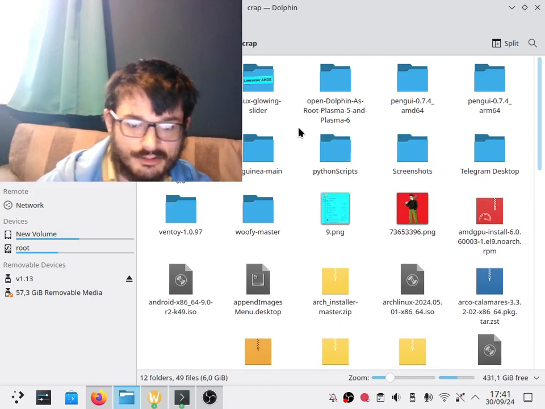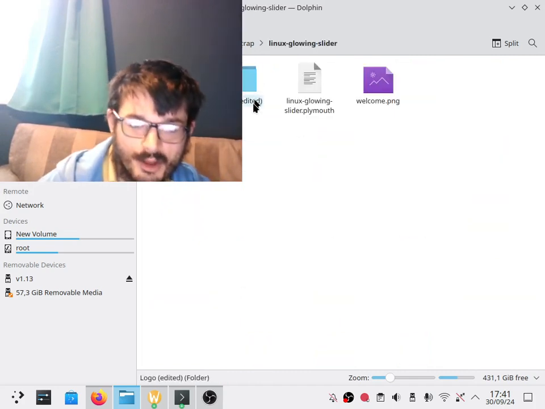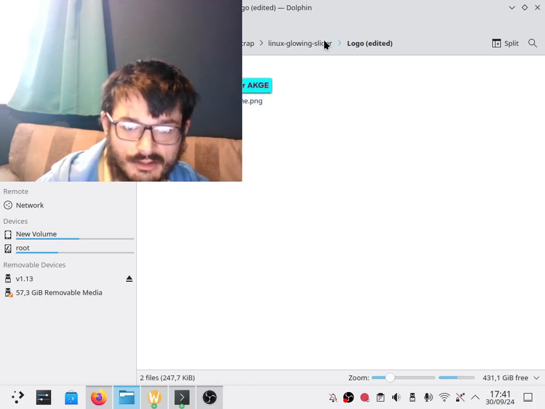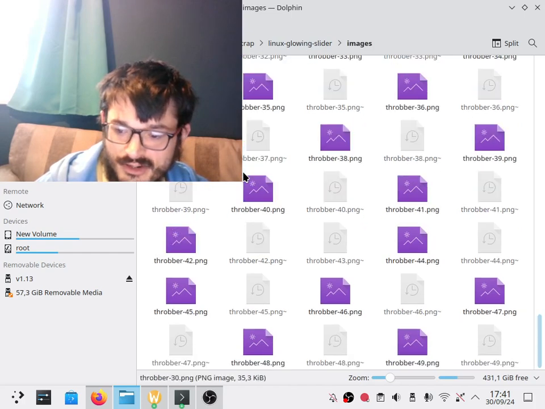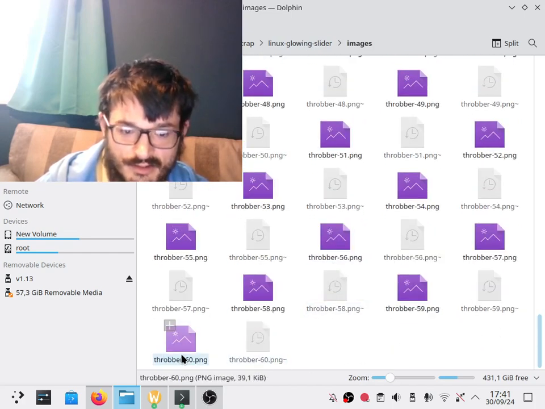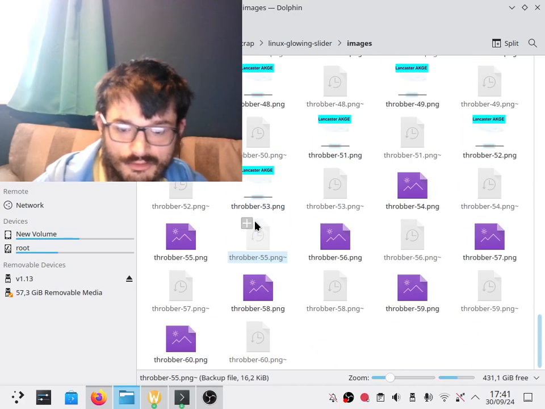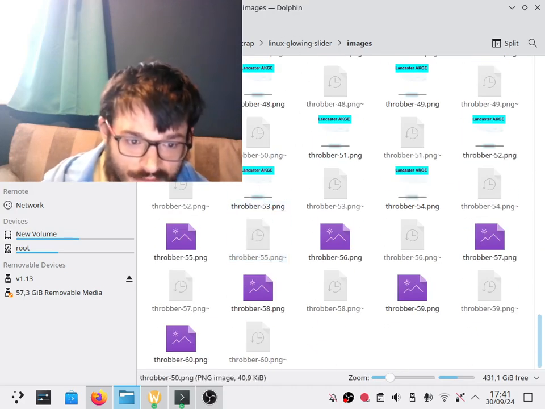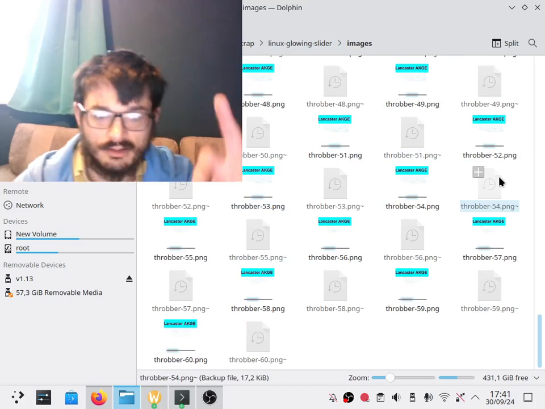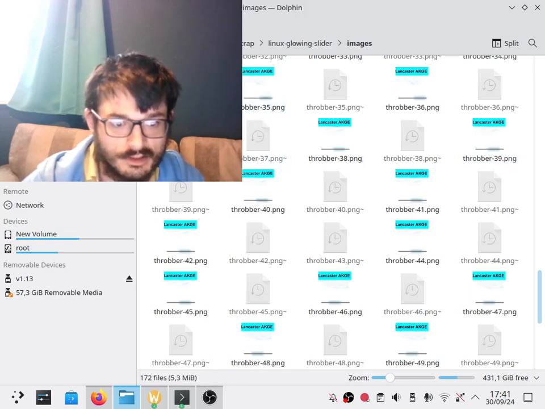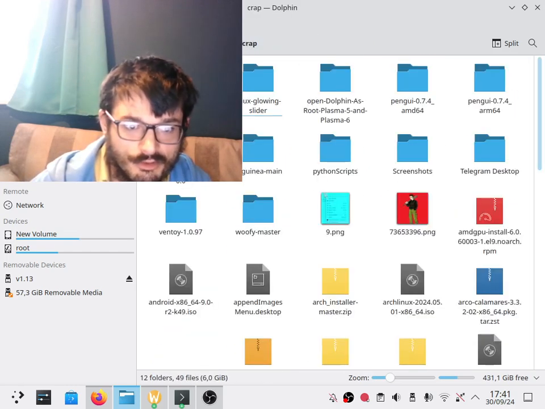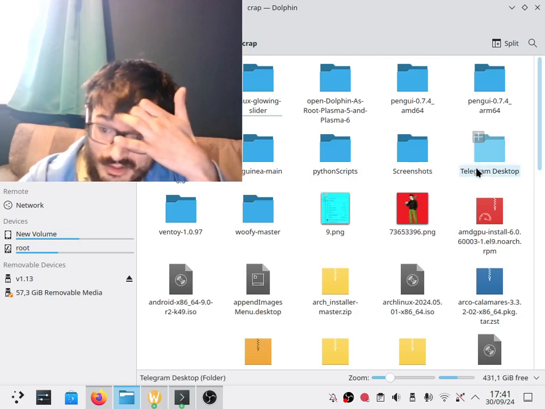Cubic, so I was trying to use Cubic. I've got my old Linux loading slider. I've had to edit 63, is it? 60 different photos just for my loader to work, and as you can see it basically moves along the screen when you load into my ISO.